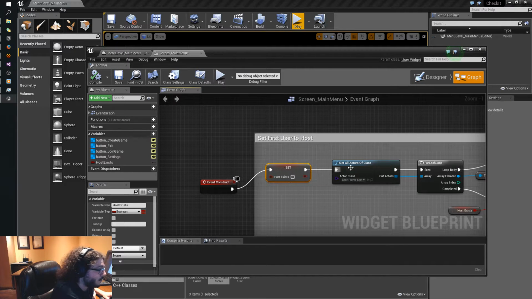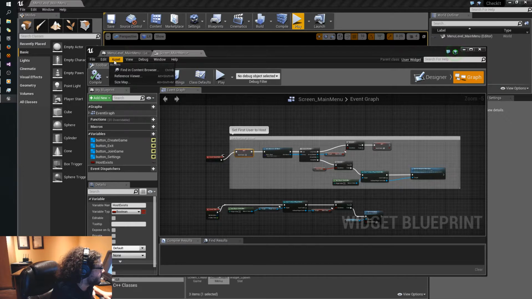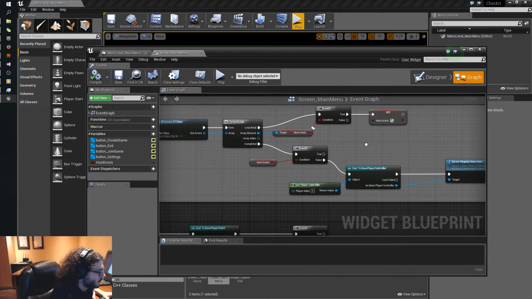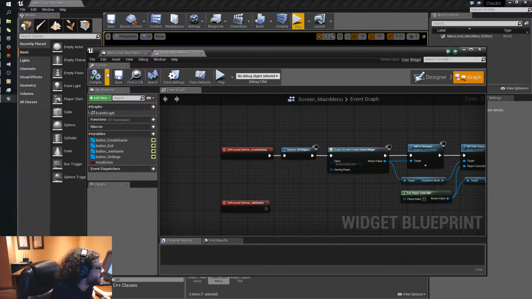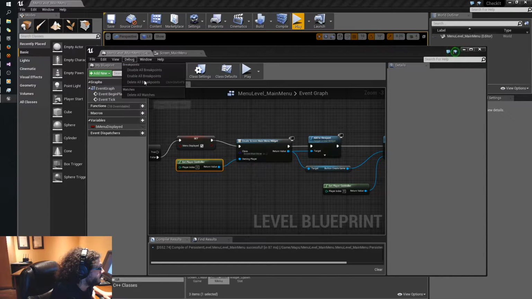Remove breakpoint. Oh, maybe I had breakpoints. Let's try removing all breakpoints. See, all breakpoints is there. Window, probably all breakpoints.